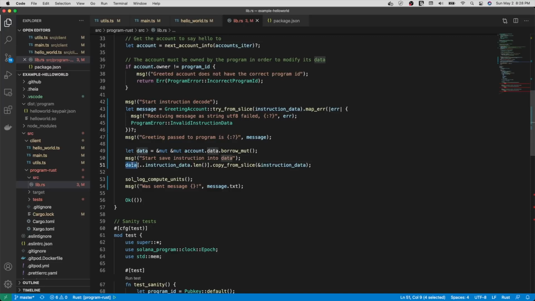And then what I'm doing is I'm taking that data, I'm finding a range in it that is the same size of the instruction data, and then I am copying that data into, so I'm copying the parameter data into the actual account's data.